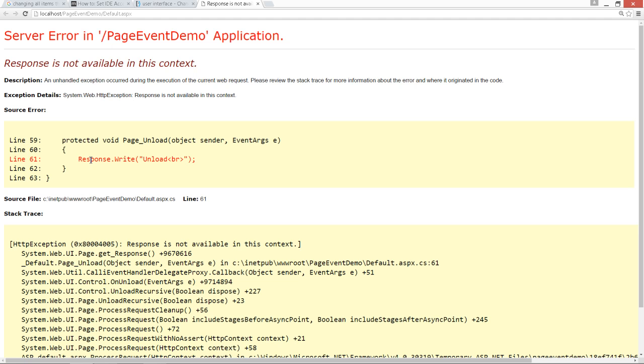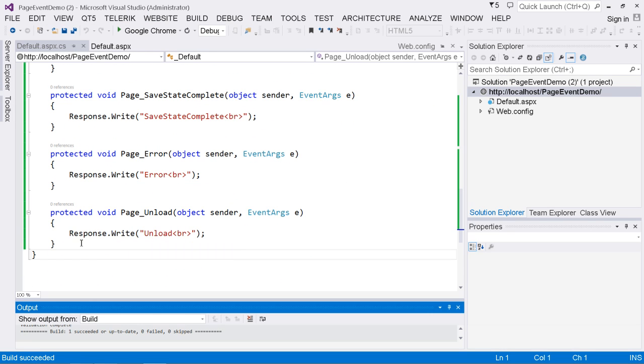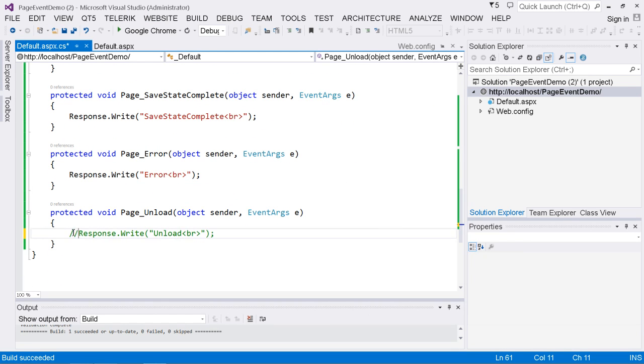This is true actually, because by the time unload event is raised, we don't have access to the response object. So it is mandatory not to use the response object inside page unload event. So let us remove this. Let us go to unload event and comment this.